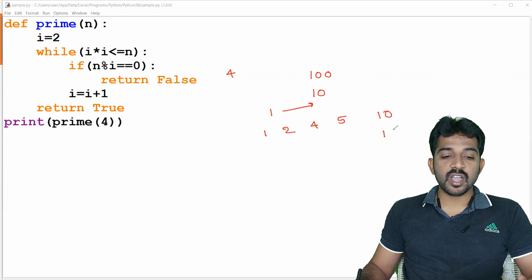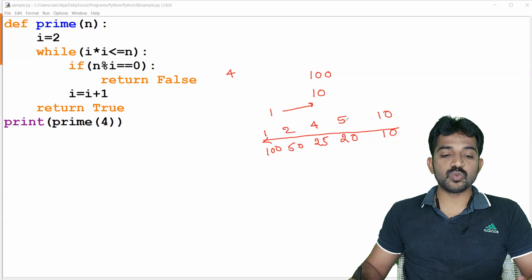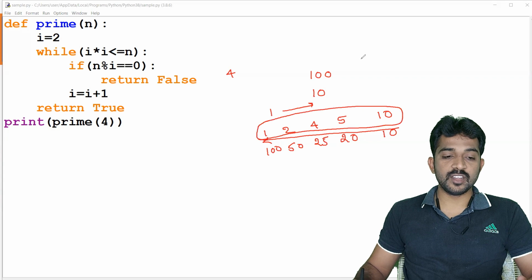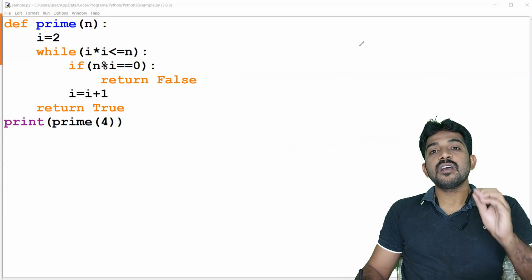After 10, again we'll get the same factors in reverse order. So 5 means 20, 25, and 2 means 50 and 100. That is the reason that if you find the square root, it's enough to calculate the prime number.